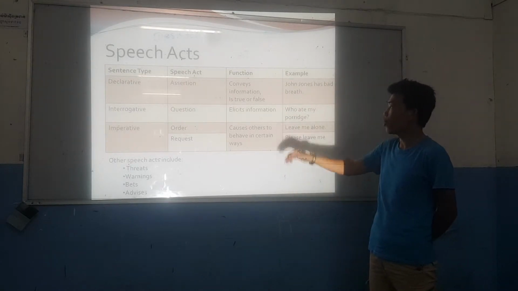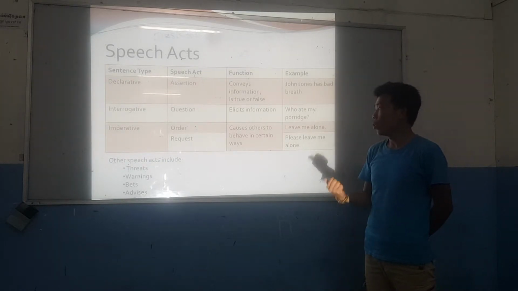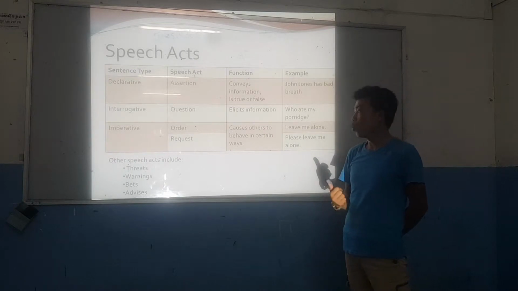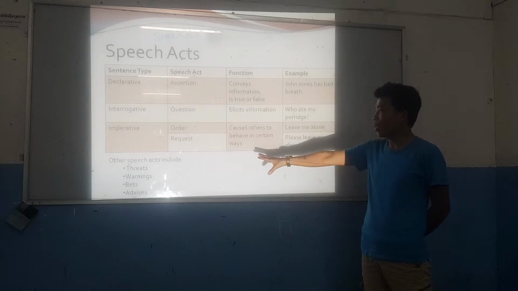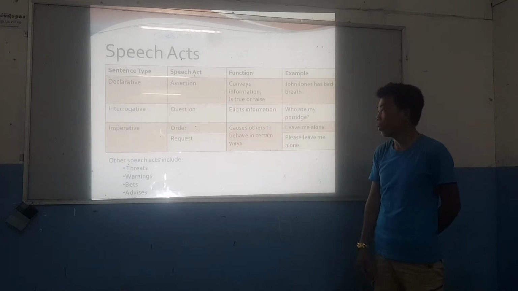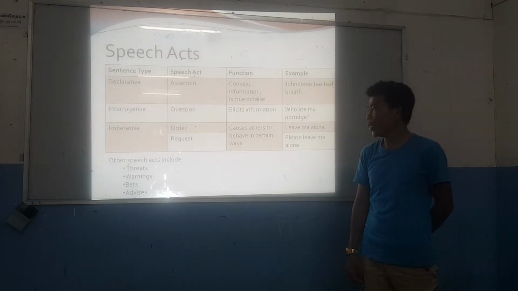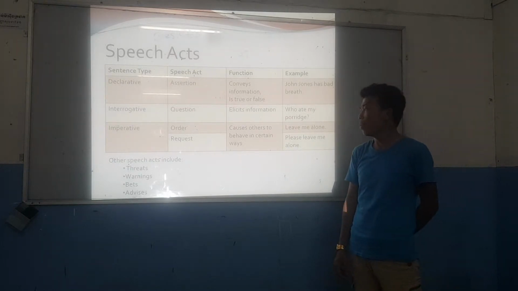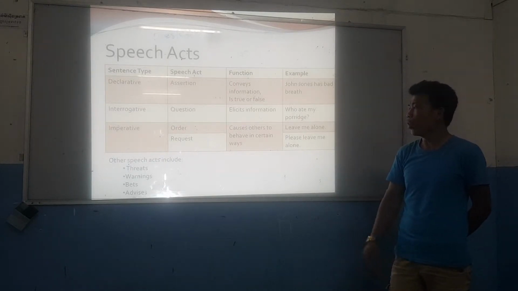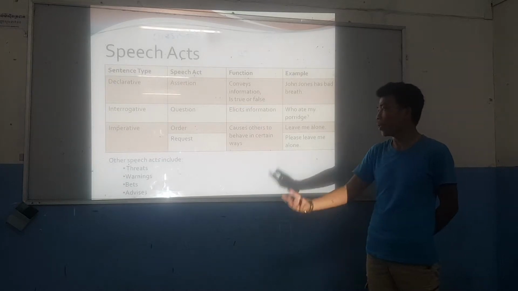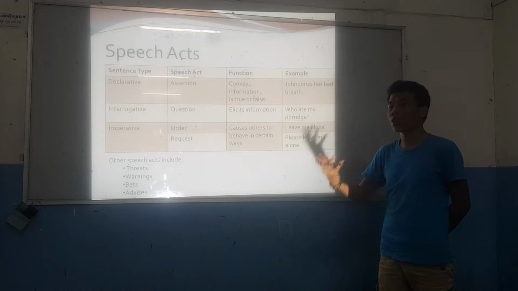Other speech acts include threat, warning, bid, and advise. This is another point that you need to know about speech acts. What does threat mean? What does warning mean? What does bid mean? What does advise mean? Threat means that you are acting toward someone, you treat someone according to your action.